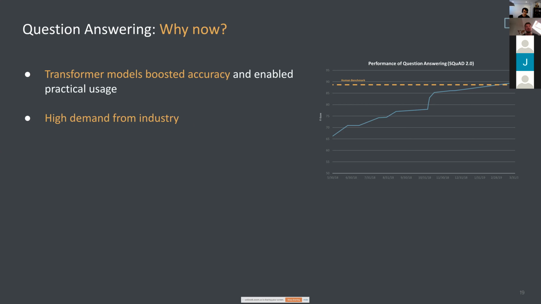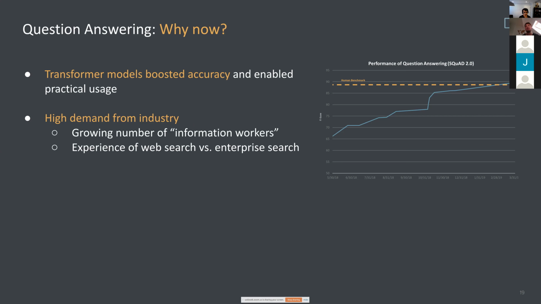So from our clients, we really see a high demand for these kinds of solutions. They're kind of pulling this technology because there are more and more information workers, and they of course see that as a nice way to improve their efficiency. And on the other hand, they're also, I think, a bit in competition with the web search experience.